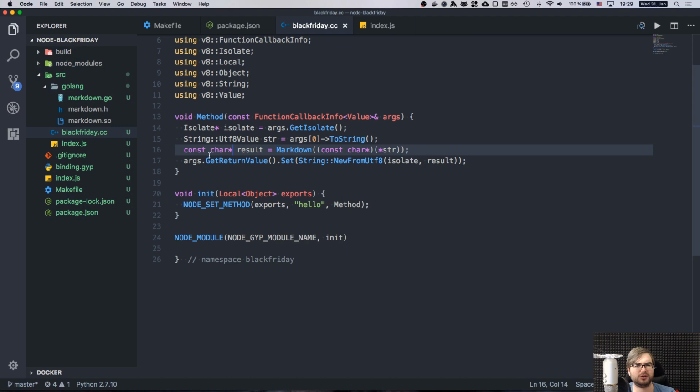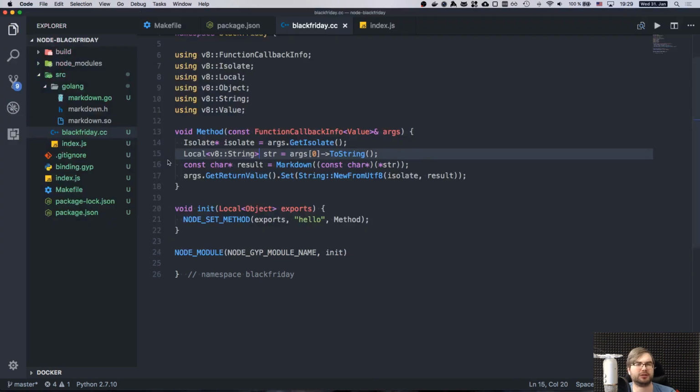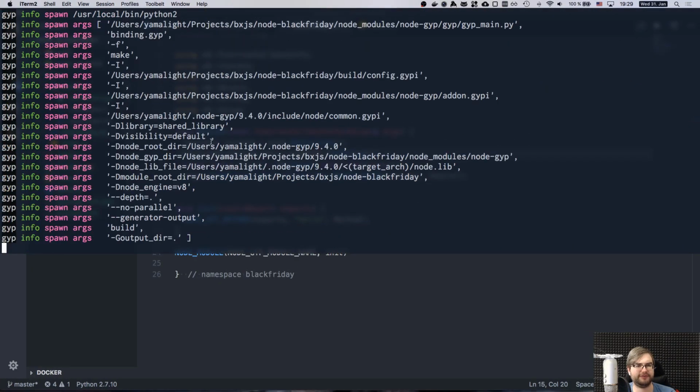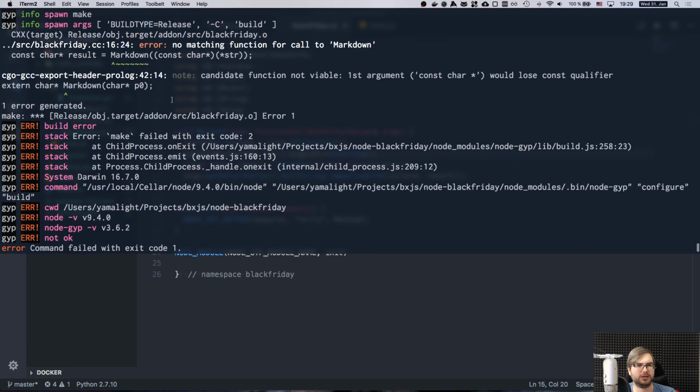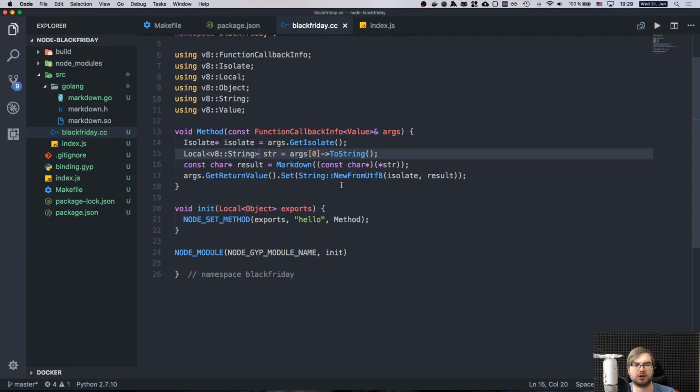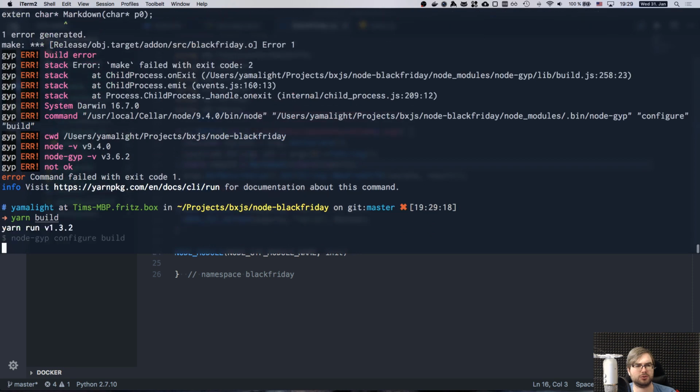I guess we can use local v8 string here as well, right? Because this was probably a non-example. Of course, we are using the native stuff. So const char, this is just star, so we don't need const here. Okay, so this is what we want.